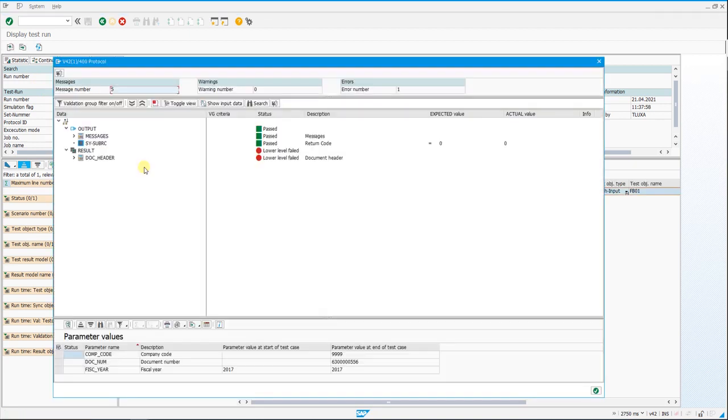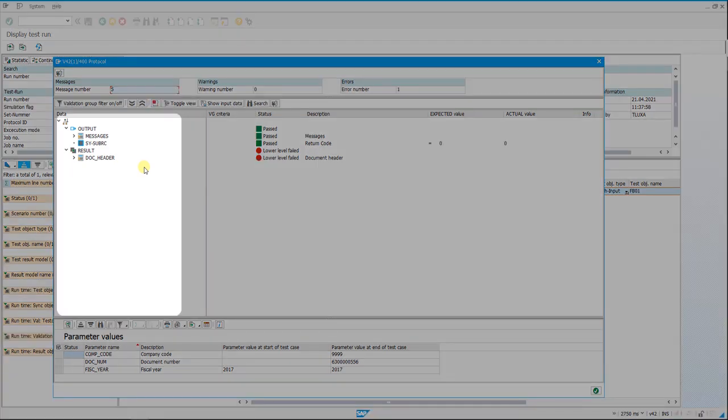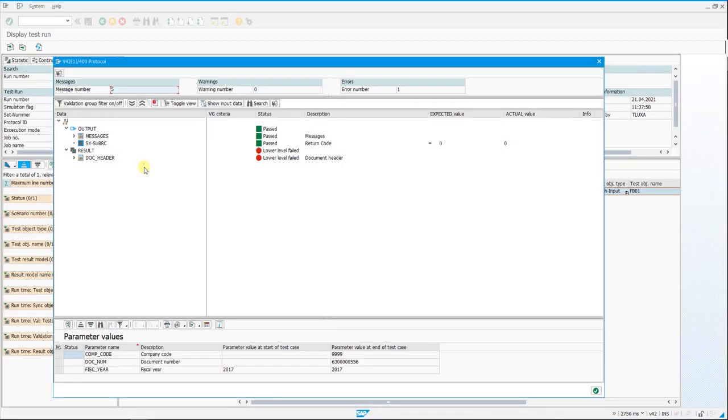Before we look at the exact validation rule that failed, let's first turn our attention to the tree on the left side. Here we see a little table symbol indicating that this test case produced a table of messages. The other table symbol we can see right now is from the header table of our database model in the results section. The status column tells us that the cause of the failed test case is on a lower level of that table. But before we dig deeper into that, let's have a look on the messages table node.